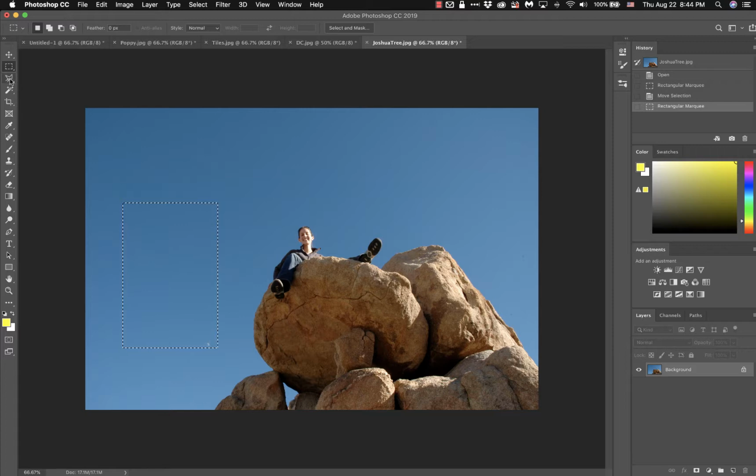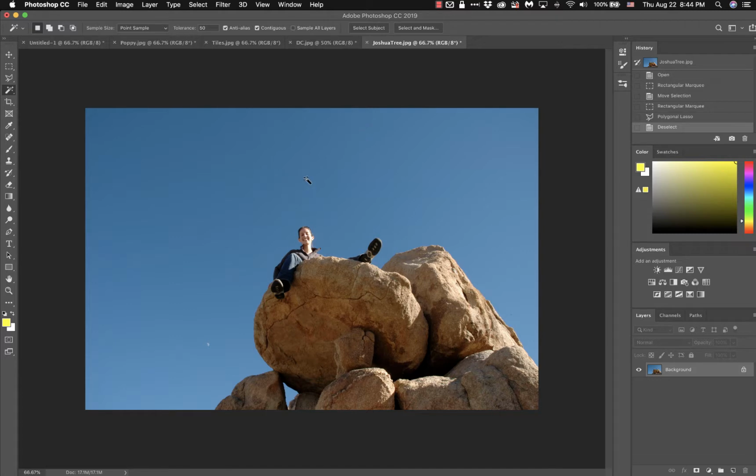So that tool's out. We could try using the polygonal lasso tool, right? But then we would have to trace by clicking here and there all over, and it's time consuming. Nobody wants to do that. So let's go with the magic wand because we got a nice big blue sky here.